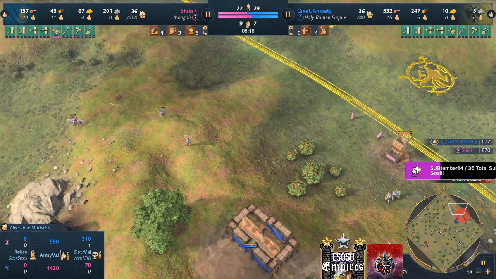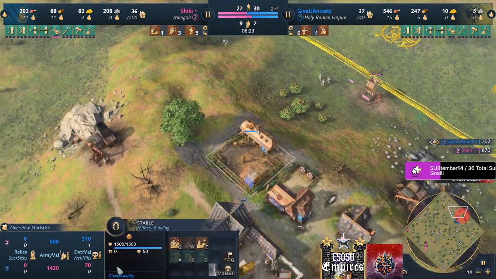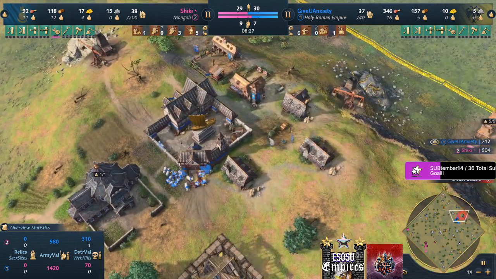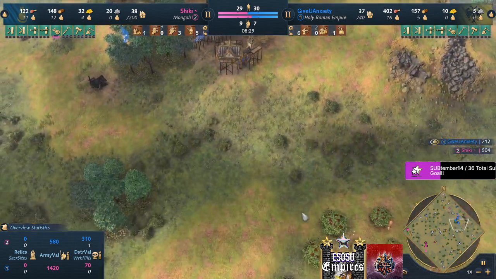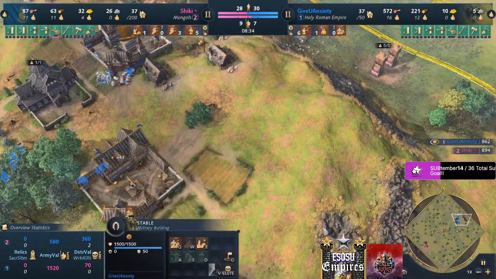Nice, pick those villagers, man. Pick those villagers apart. Horseman coming in, second TC from GiveUAnxiety coming in online as well. I thought it was going to be close to the gold, because we have no gold now. Maybe just build some horsemen and burn down the tower.